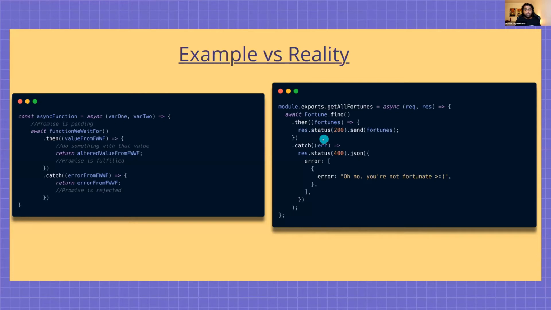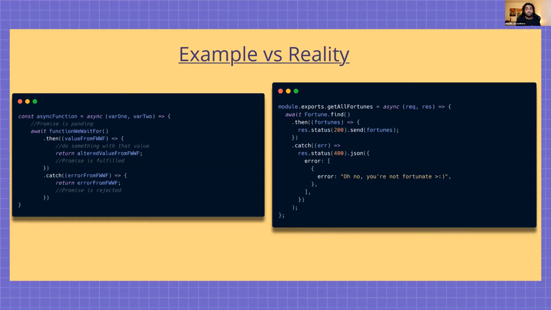So res.status, and every HTTP response has a status. So it's important that we include the status there. A common HTTP response status that you might have heard of is HTTP 404 not found. And that essentially means that the path that you've tried to navigate to, there is no resource at the end of that path, and that resource is not found. So in the case of this, the status 200 essentially means status okay. And with that response, we send fortunes back, and we send all the fortunes that we found on the database.